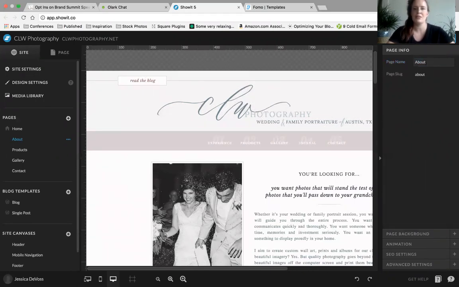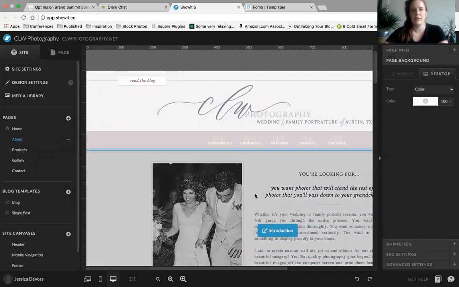So changing the slugs is something you probably shouldn't do much of. Once you have them up, it's best to keep them about the same if you can. But anyway, that is how you can change that name, and there is no way to change the page name without changing the slug name. So just something to think about.